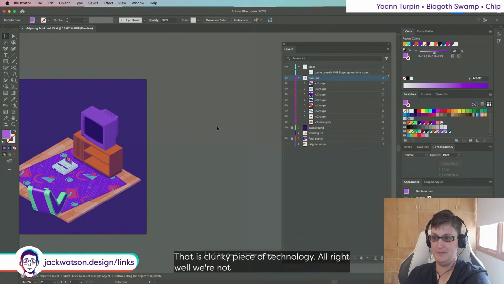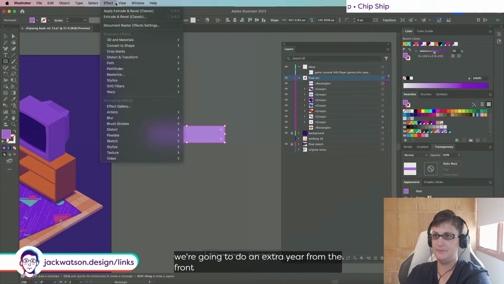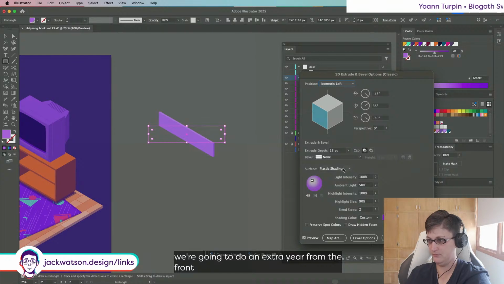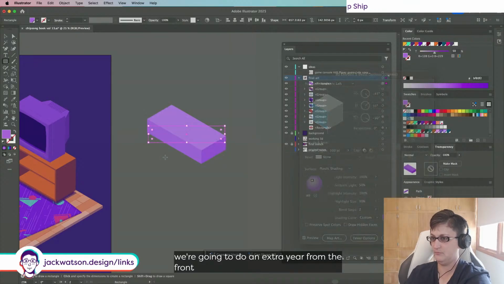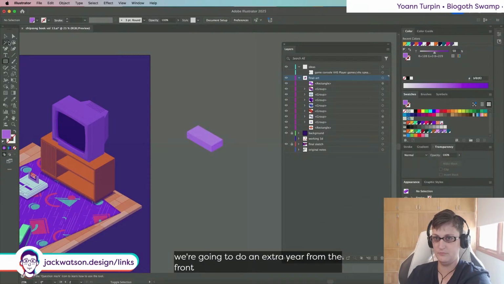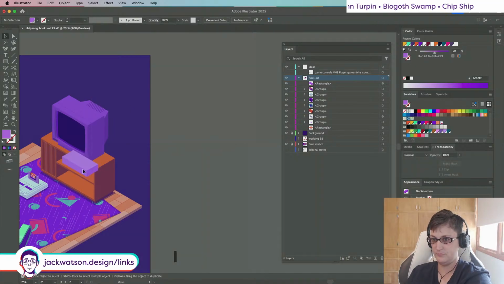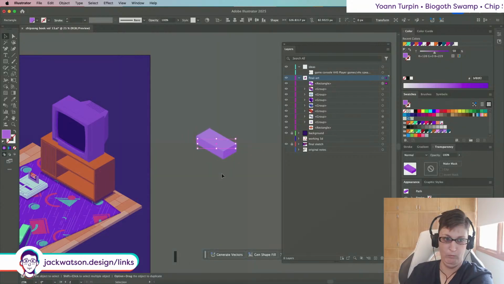Alright, well we're not going to see the back, so we're going to do an extrude from the front. Alright, there we go.